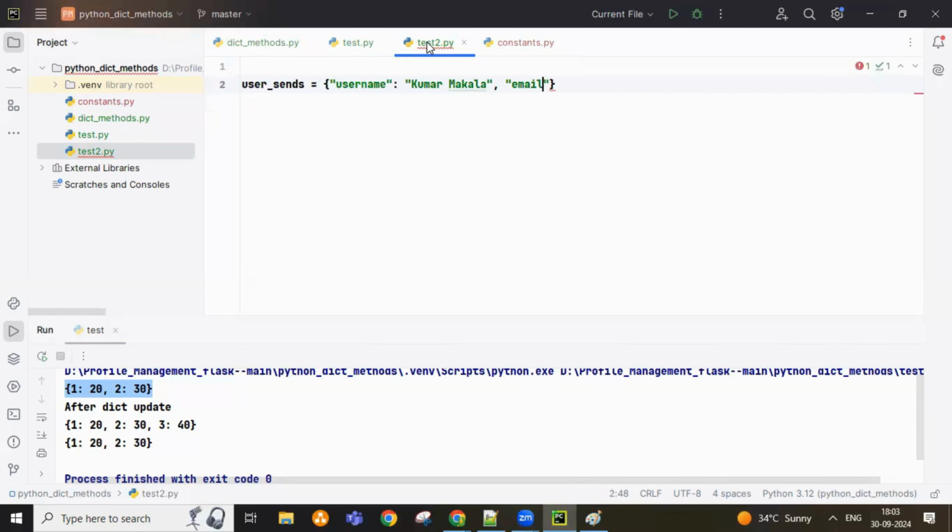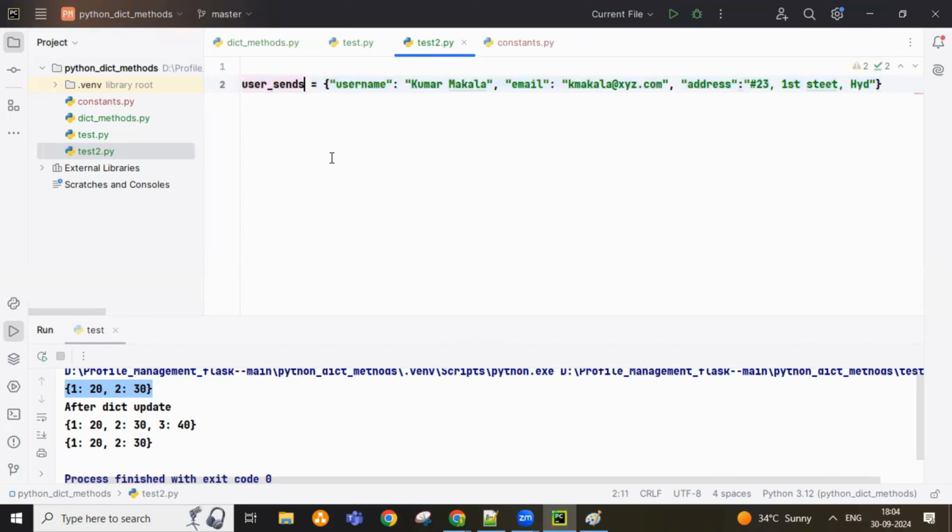The email is kmakala@xyz.com. And the address, let's say he sent some first aid, Hyderabad, for example. You got it? So the user sends this in general.